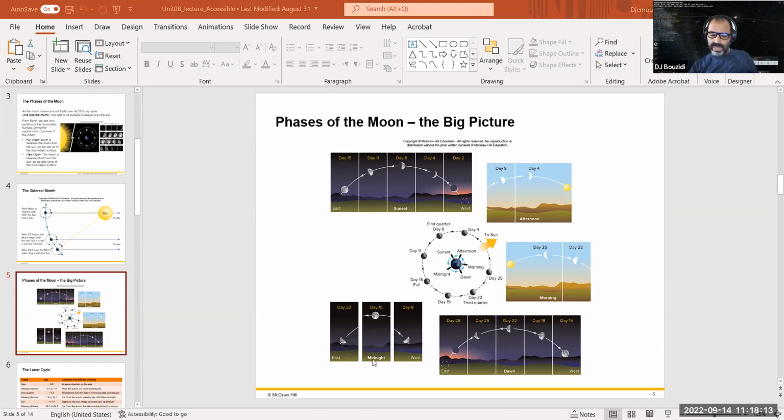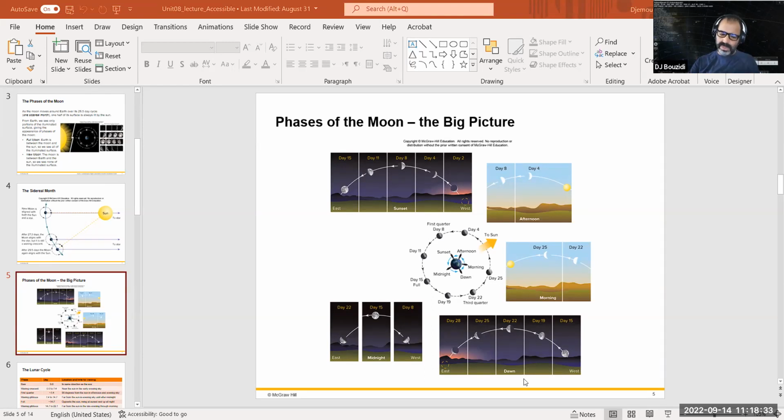Okay. And at midnight, when it's a full moon, 15 days later, it covers the entire night. It goes from the beginning to the end. When the sun sets, the moon rises, and it's going to stay all the way through the night until the sun rises, and the moon sets. That is when it's a full moon. So at midnight, it will be in the middle of the sky. That is basically the idea behind it.